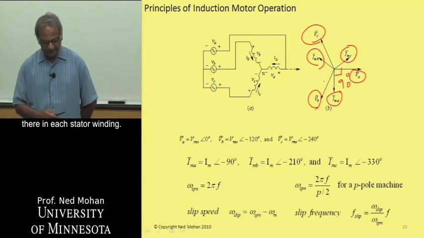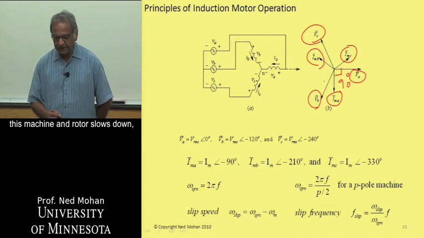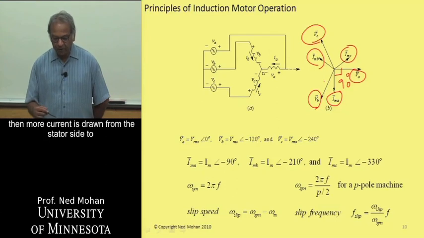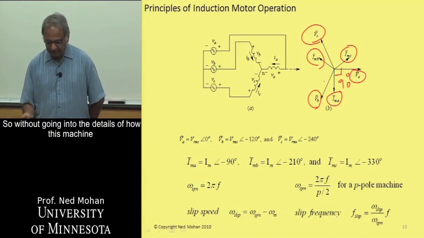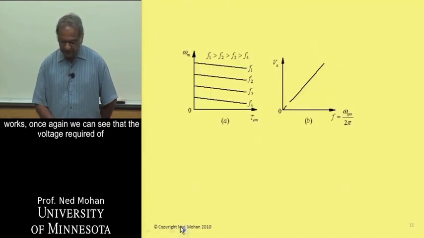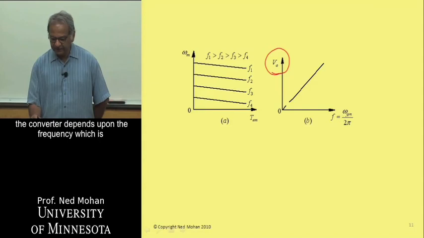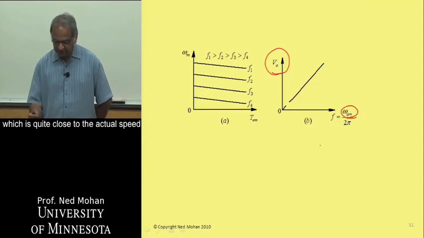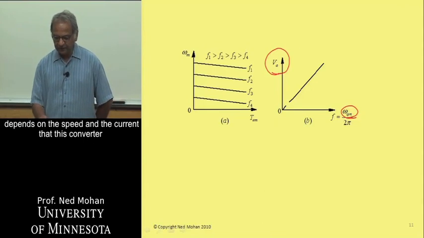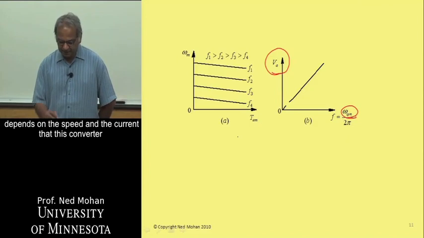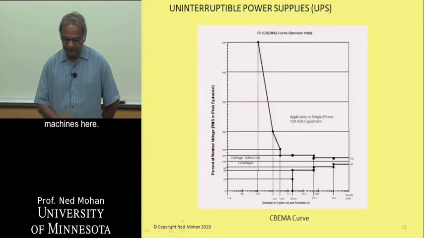So what happens in these machines is that as we load this machine and rotor slows down, then more current is drawn from the stator side to compensate for, or to nullify the rotor MMF. So without going into the details of how this machine works, once again, we can see that the voltage required of the converter depends upon the frequency, which is proportional to the speed, synchronous speed, which is quite close to the actual speed in these machines. So the bottom line is the voltage depends upon the speed and the current that this converter has to supply once again depends upon the electromagnetic torque that is required of these machines here.